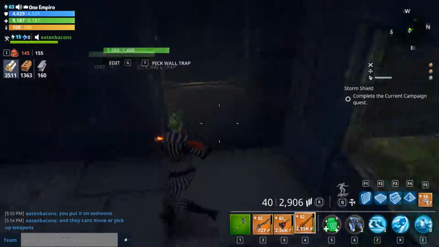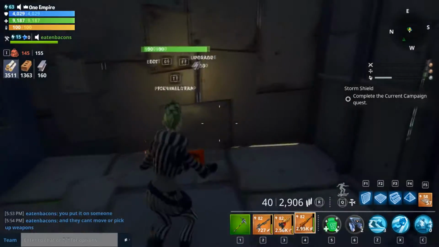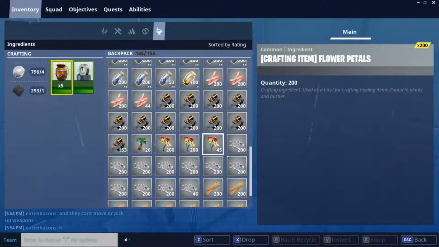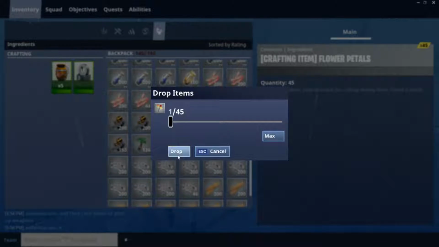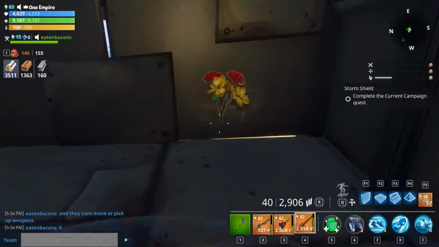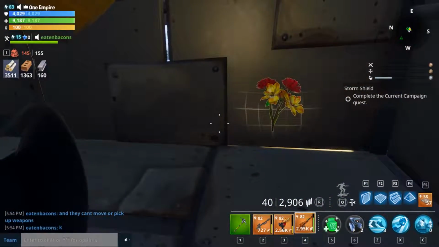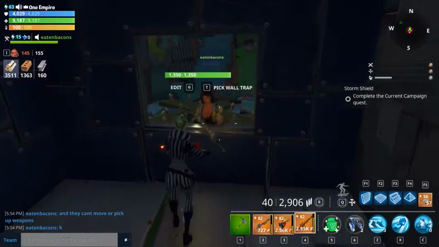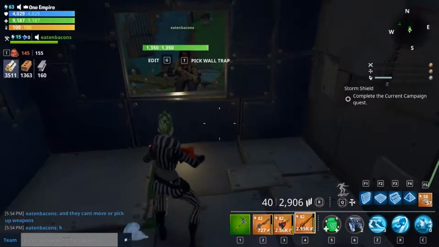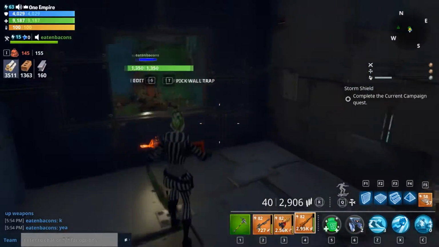Here, I'm gonna drop some garbage, you put it on me and see how it works, okay? Say that's my weapon, right? Oh, wow, that is so cool, man. Nice, nice. So when you trap me, you just make this a door and go grab it? Wow, okay, that's pretty cool.